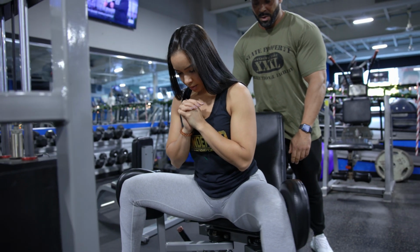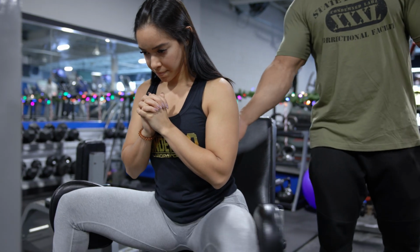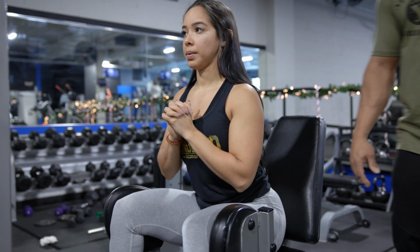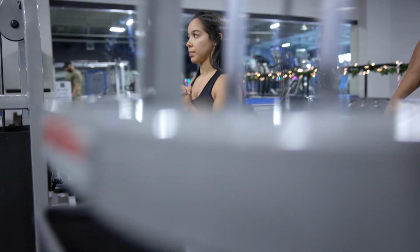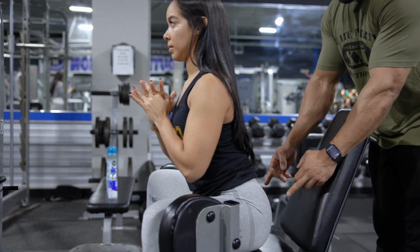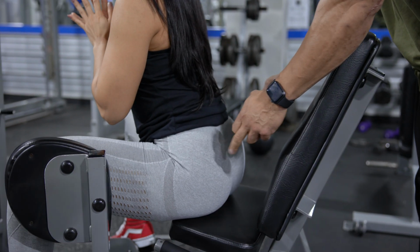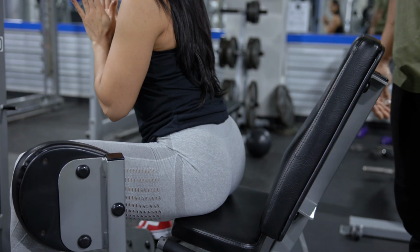Good, 3. We're going to do 15 reps like this. 4, arch your back, chest up nice and high. If you can see here, the piriformis and the glute maximus and minimus are both engaging, squeezing, and bringing the hips outwards.